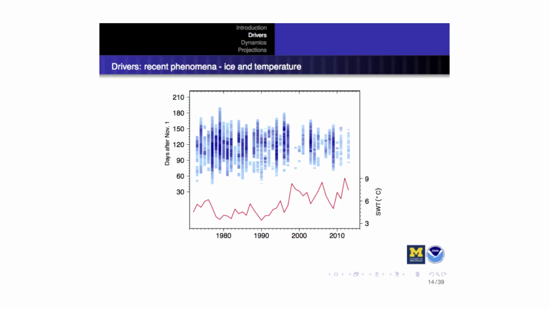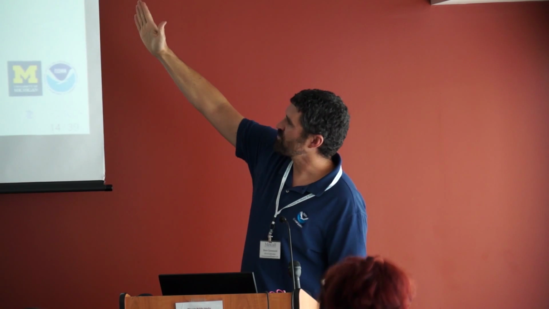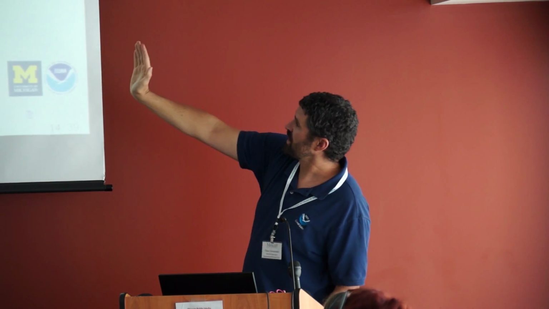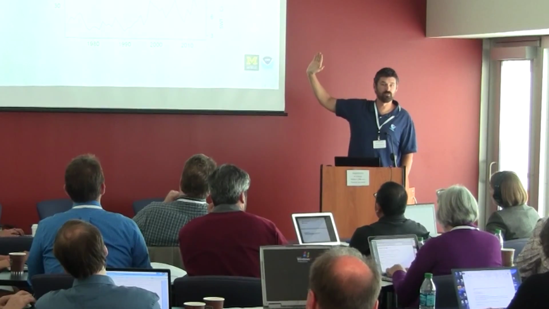So you can see, up until the late 1990s, you were pretty much guaranteed that you'd have some ice cover on Lake Superior, if not almost complete coverage for many of those winters. But then after the late 1990s, we entered a different regime where there might be years where you didn't have any ice cover on Lake Superior, or when you did, it very rarely would get over the full extent.